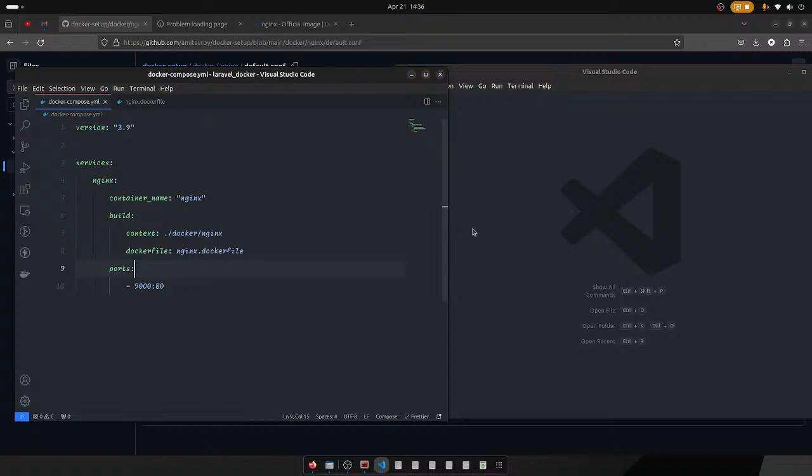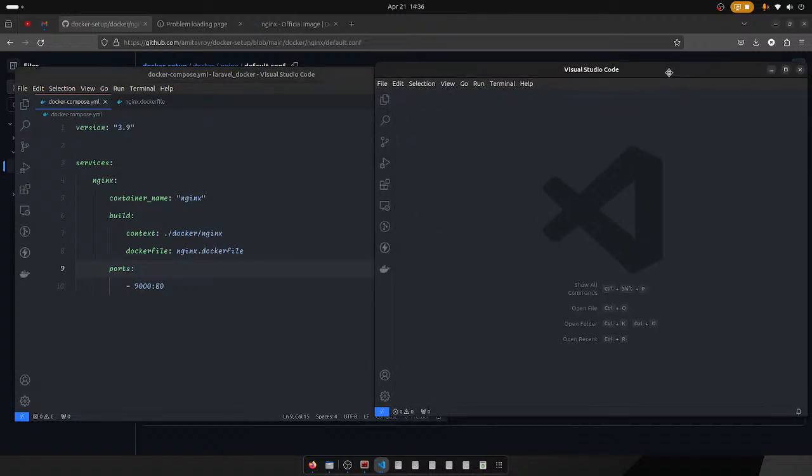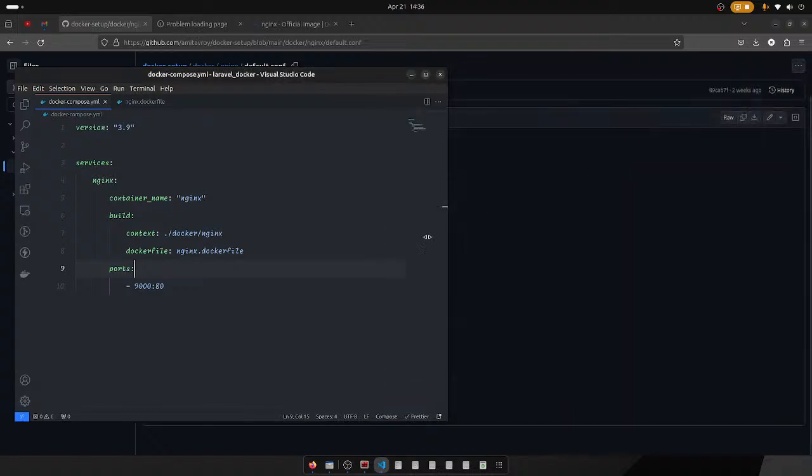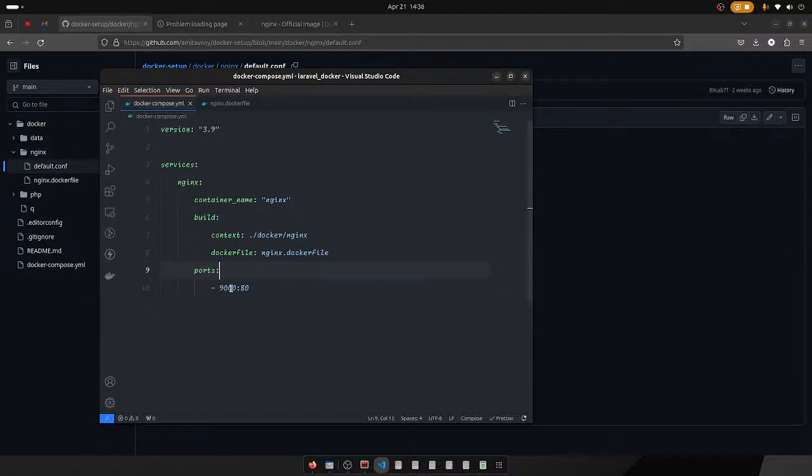But for now, this Nginx container will operate on 80, and that port 80 is opened for the host on 9000. That's the mapping. Once that mapping is done, we are going to define a volume.